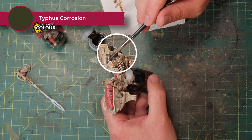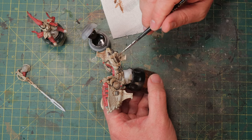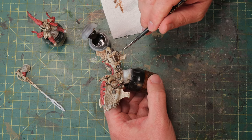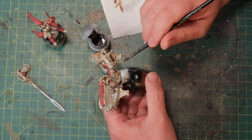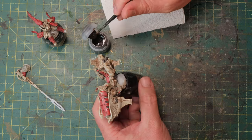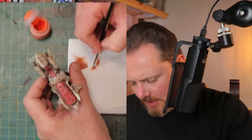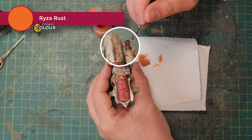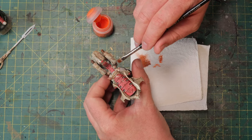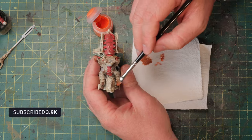We're going to work on the exhausts, because I'm assuming they get pretty heavy heat damage. The cover and heat shield get corroded too. Basically anything I first painted metallic around here gets Typhus Corrosion. Then I brighten the rust with a little Scrag Brown dry brushed on to get a nice dusty look. Followed by a tiny bit of Ryza Rust just to make the rust really pop — because there's plenty of red already on the mini with the streaking grime and panel liner.